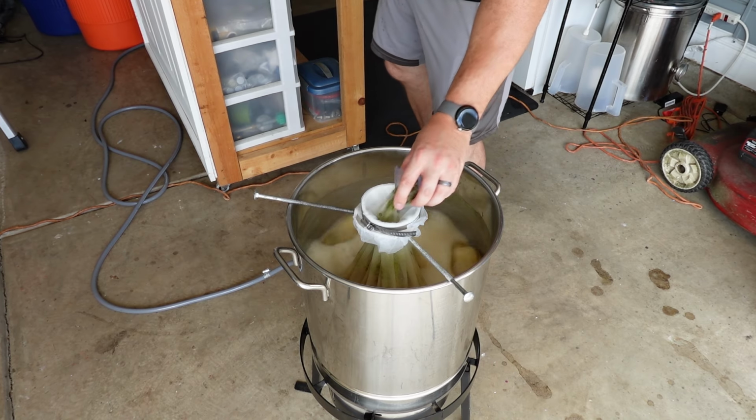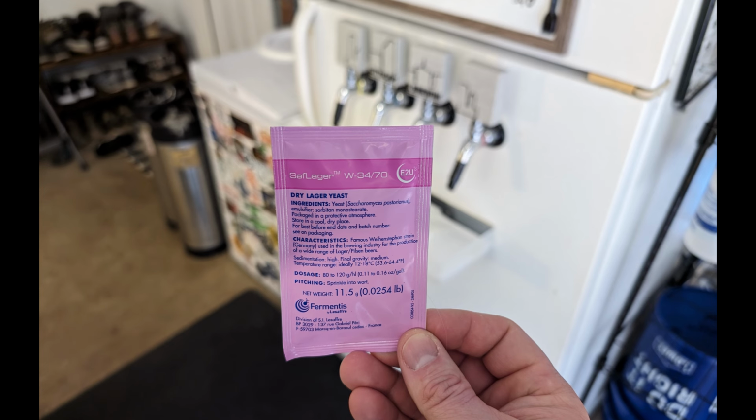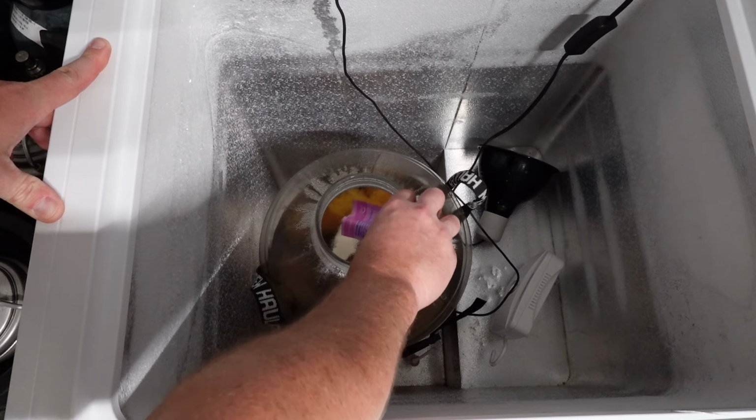We're going to be adding 2 ounces, one of Hallertau Hittelfruh and the other of Tettnanger, at the end of our boil at about 10 minutes left. Following the boil, we're going to cool down as normal, and we're going to be using German yeast that is Saflager 3470.